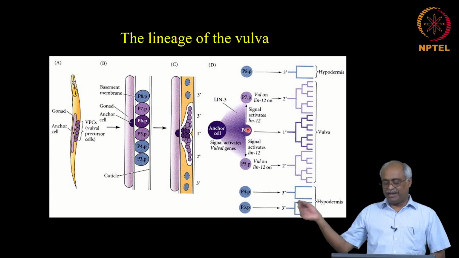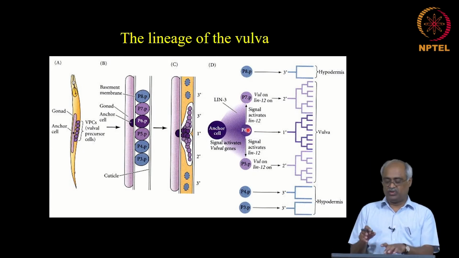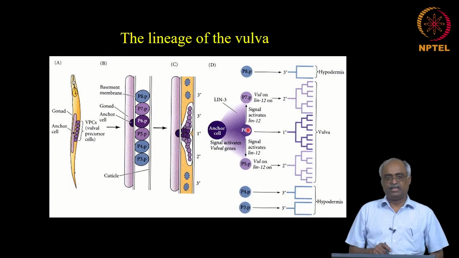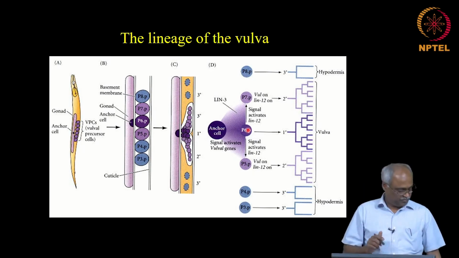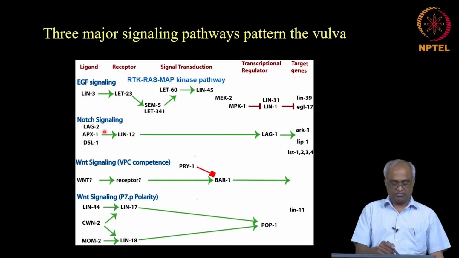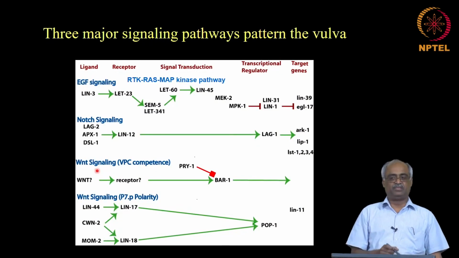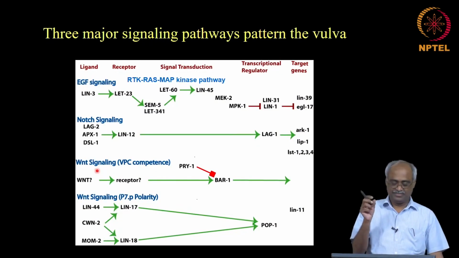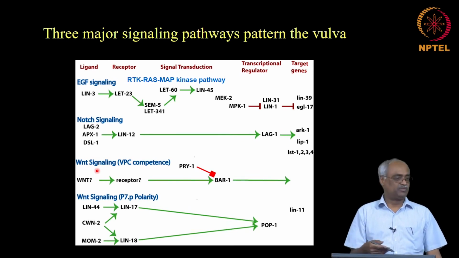So, much later we will learn about a model for lateral signaling when we learn cell-cell signaling also. So, this is just a summary, and multiple pathways function to make this one little organ, okay, and they were all identified primarily through the techniques that we have so far learnt.